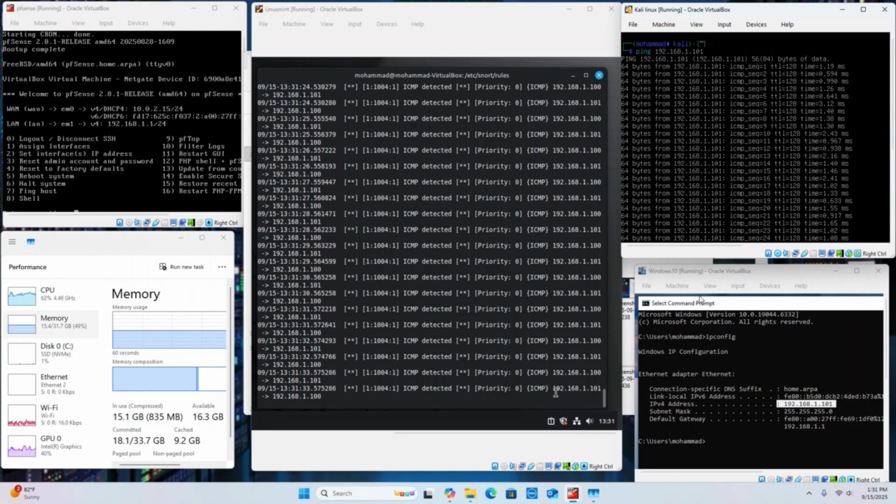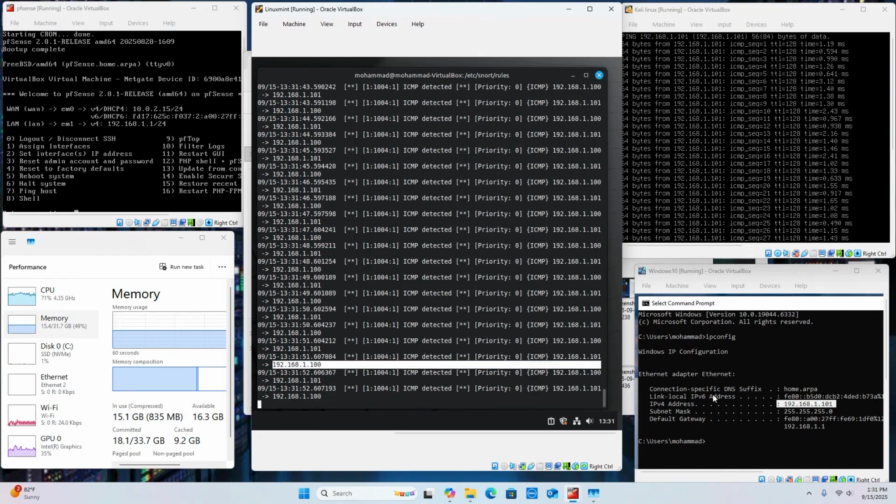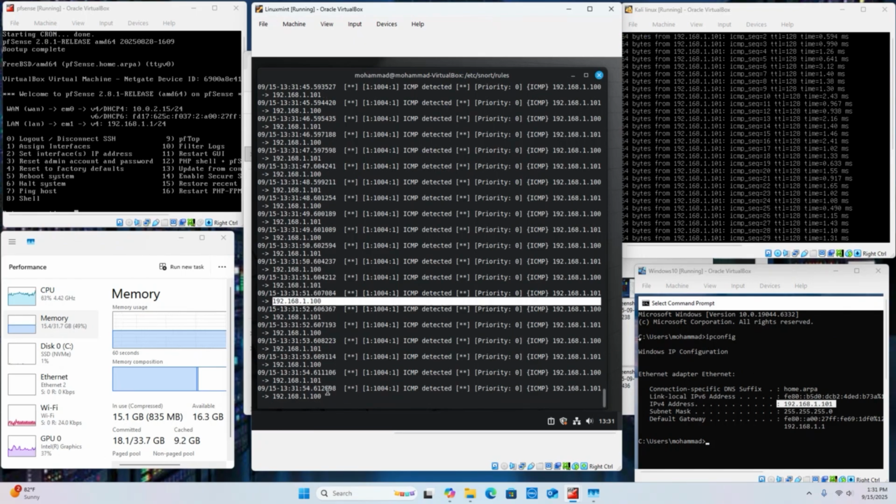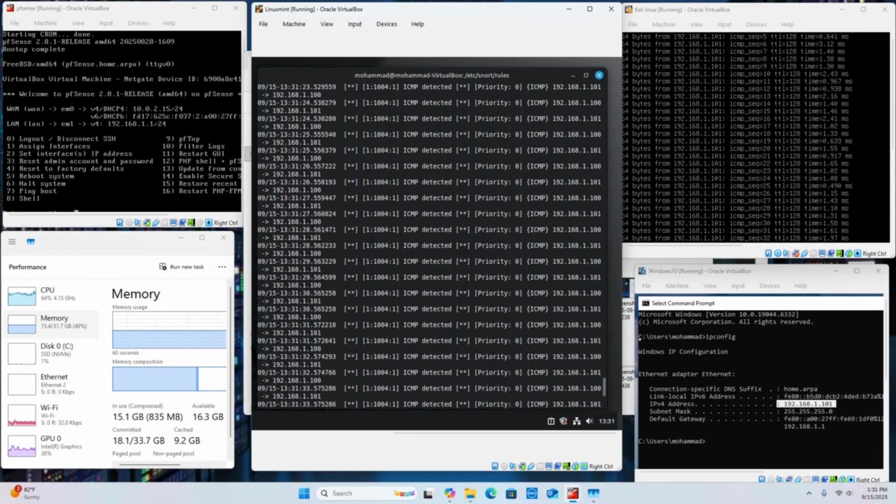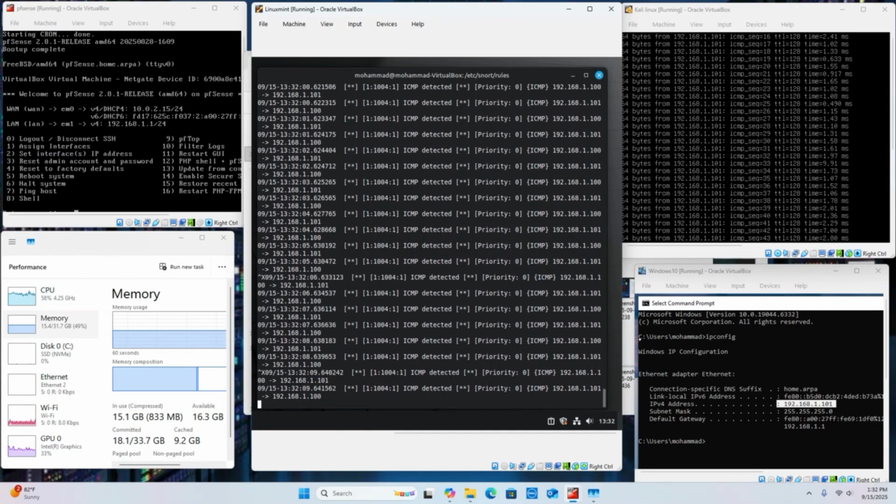So ICMP detected. So this IP address, which is the IP address for the Kali Linux, 101, is pinging 192.168.1.100, which is the IP address for Windows 10. So we are seeing all the alerts because it's pinging right now. I'm gonna stop it.